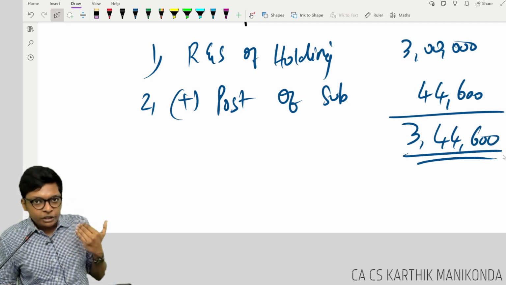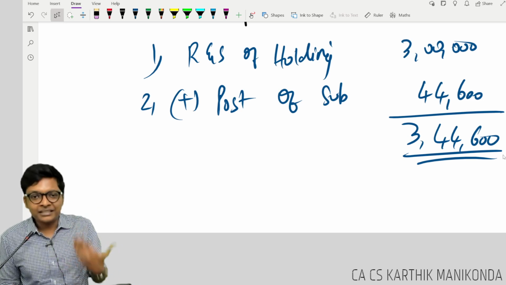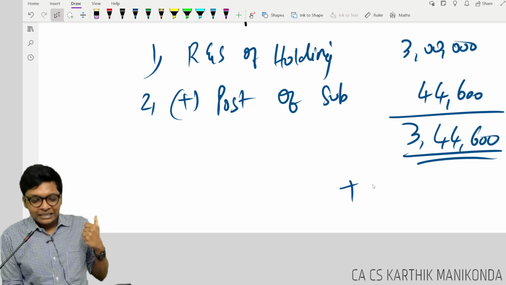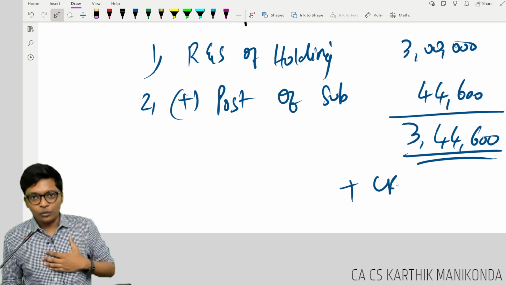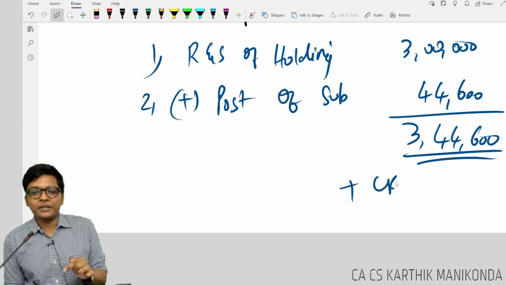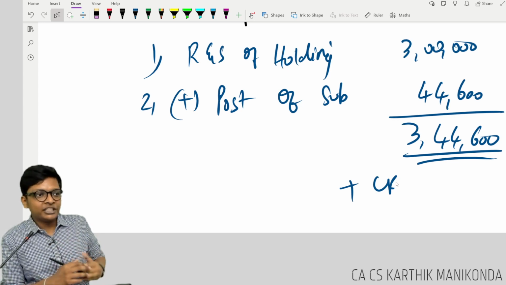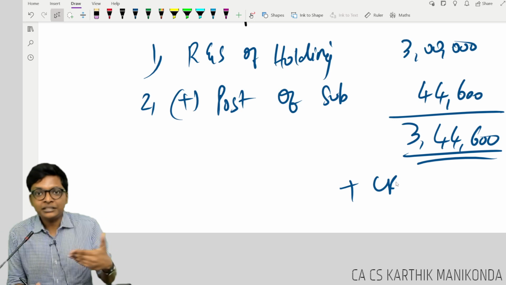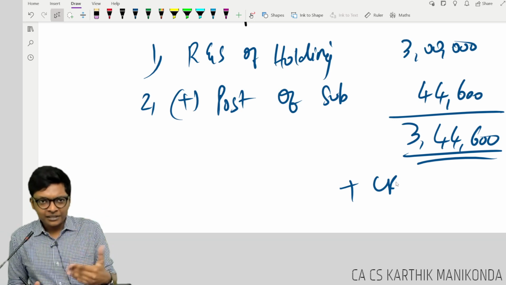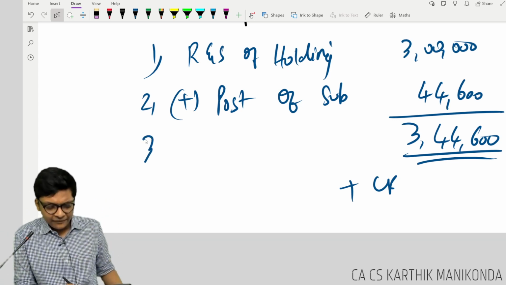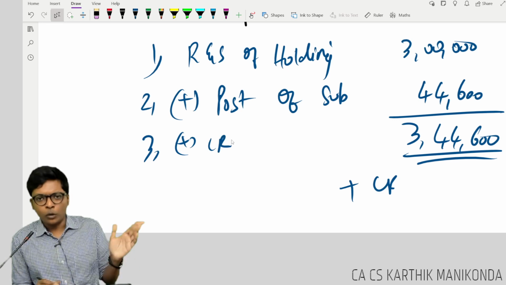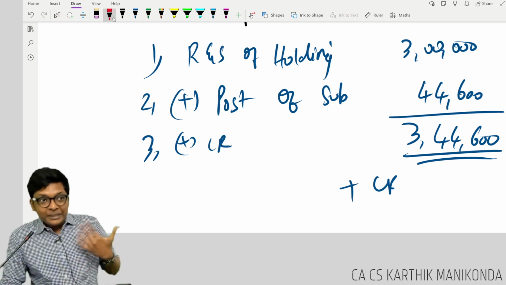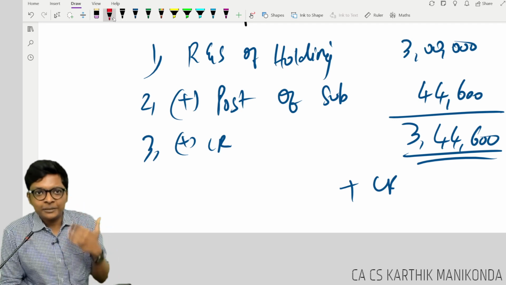Here you have to be careful. You have to ask yourself as a practice, is there capital reserve? And add what? Capital reserve. This is goodwill, so we don't have to add. Because if you don't add capital reserve here, when you prepare balance sheet, it will not tally and you will think what happened. So ask yourself, is there capital reserve? If yes, I will add plus capital reserve on acquisition, and so on. Are you following, guys? I am building a system. You follow the system, we get the answer.